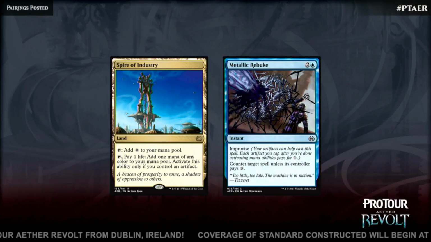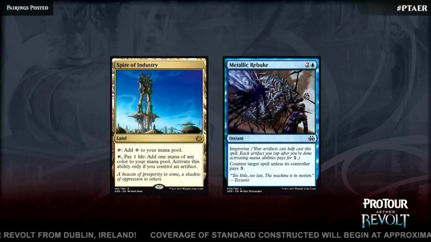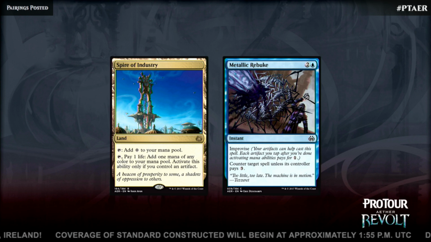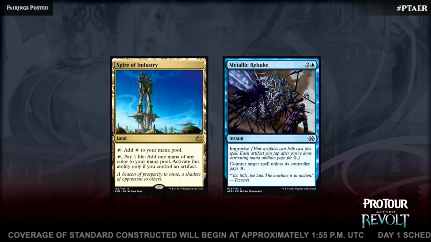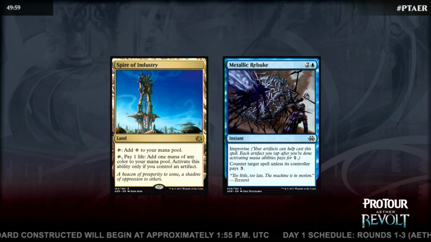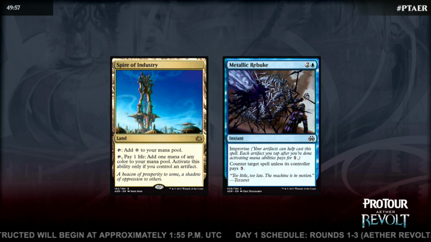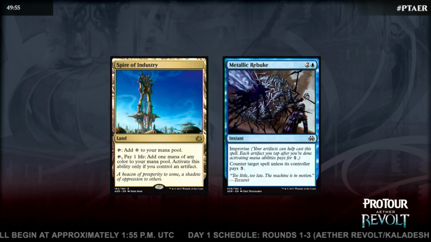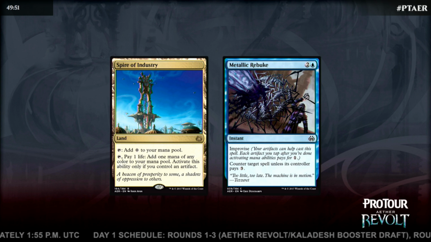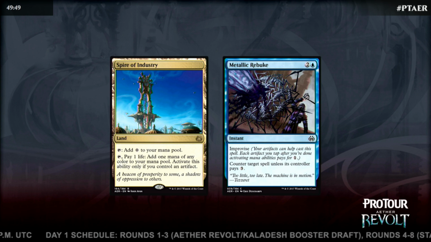All right, next up, it's time to get our industrial strength gloves on. Here's the Spire of Industry and Metallic Rebuke. The reason I paired these two cards is because of the additional angles they give Mardu Vehicles to attack the format. Spire of Industry helps the 4-color deck play cards like Metallic Rebuke, and Metallic Rebuke is perfect in a deck with Heart of Kiran, Clues from Thraben Inspector, just all these incidental artifacts. Getting to have a very disruptive spell for maybe 1 to 2 mana is really powerful.